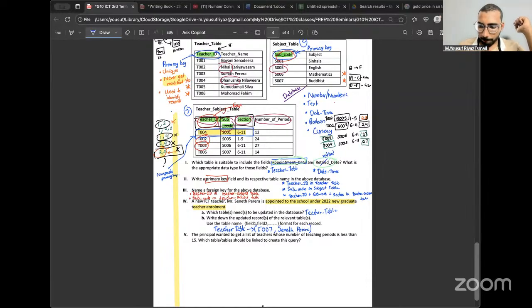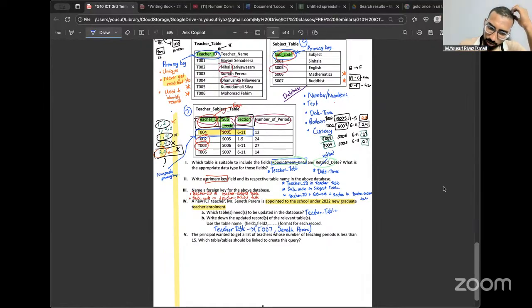Can't we randomly put data for the section and periods in the teacher_subject table? If it's necessary, yes. But if you read that statement, what is it talking about? This is like an English class basically. The statement is talking about a new fellow joining under the new graduate enrollment. It's not talking about him teaching ICT for this grade, so there's not enough data.